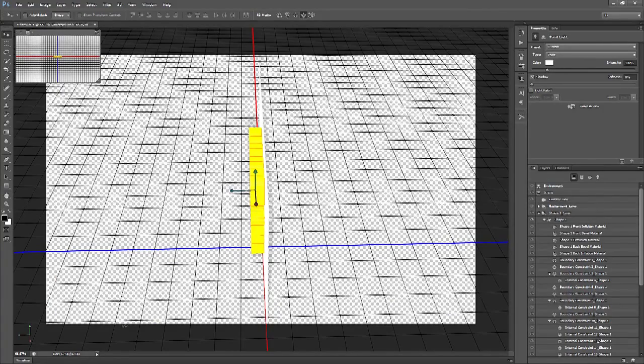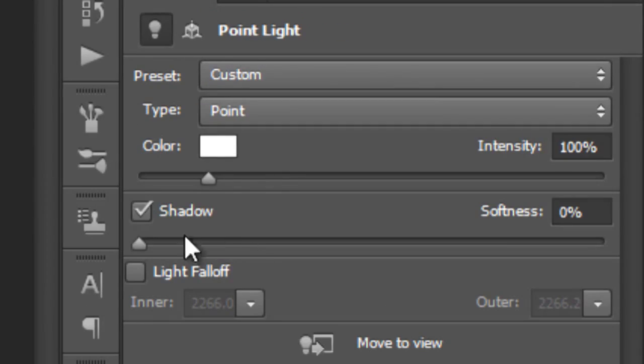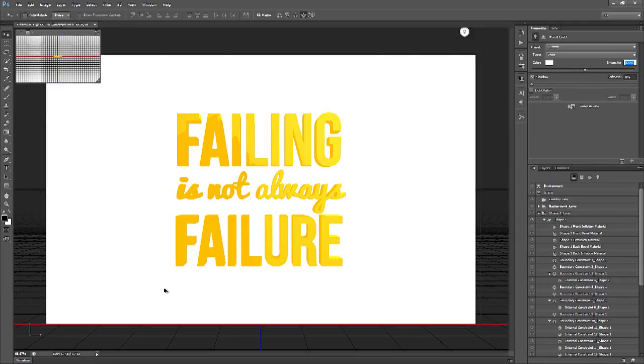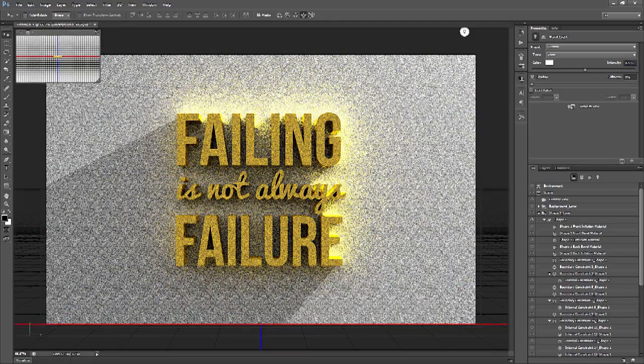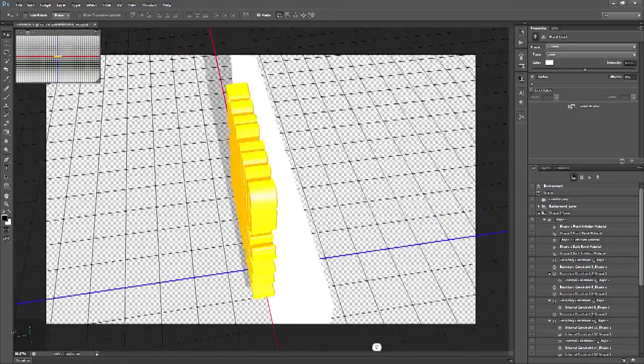To make your shadow more noticeable, increase your intensity. We'll readjust this setting later. Switch back to the default camera view, then render the scene to preview your lighting. Play around with the camera view and light intensity to get the results that you like.